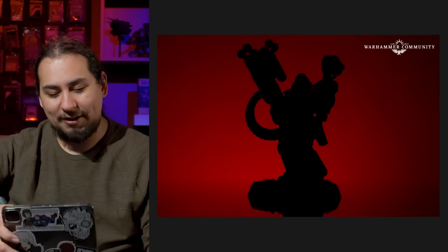I feel like all of the gun options are kind of already done, except for maybe missile launchers. I would love to see some sort of a unit of missile launchers. Probably not just 10 regular Intercessors holding missile launchers. It would be very Horus Heresy, but it doesn't really feel right for 40k. And it would be a little bit weird, just 10 guys with these giant missile launchers on their shoulders. But man, I wonder what Games Workshop is doing with this fugly gun.